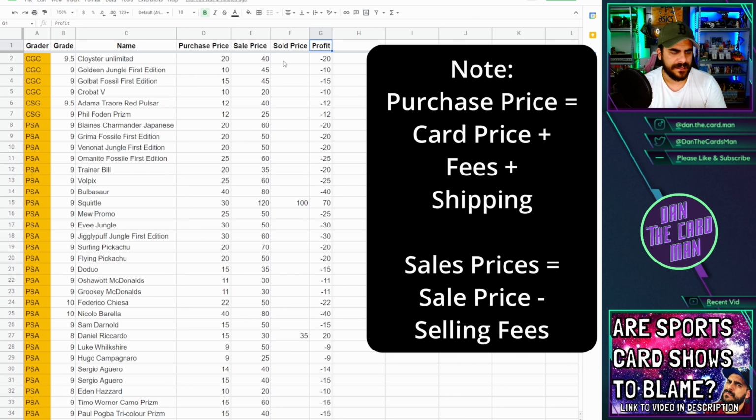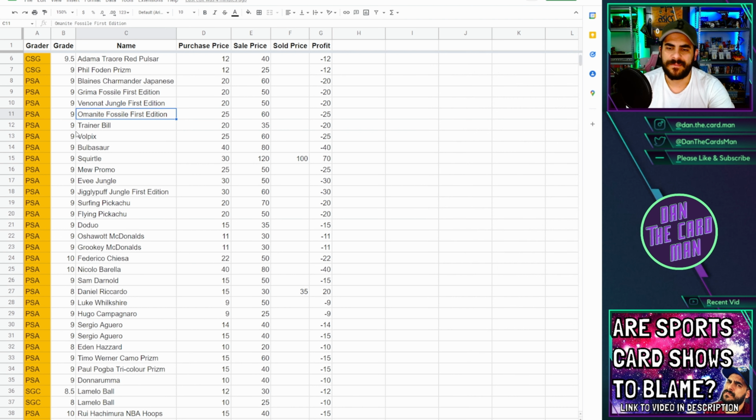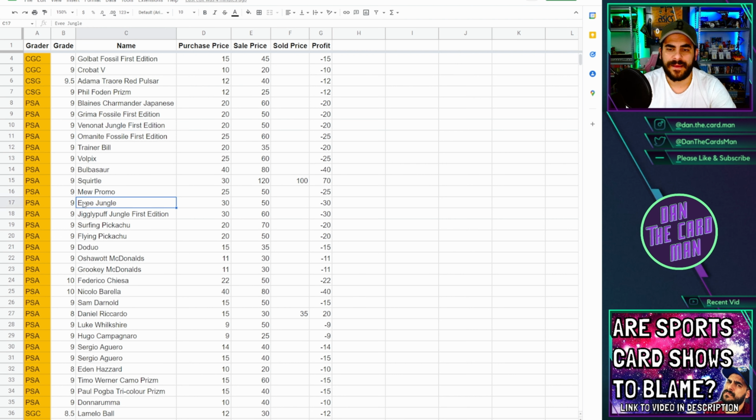Now keep in mind, this will help you understand not just how individual card sales are tracking, but also teach you that sometimes it's okay to sell a card for a loss. And I'll get to that thought process in a second. I do want to apologize in advance if you see any typos here. My wife typed all this out for me because when we were out pricing all the cards, I was pricing them as she was filling this out for me. So sometimes she doesn't know the player's name. So if you do see a typo like EB over here, please forgive me.